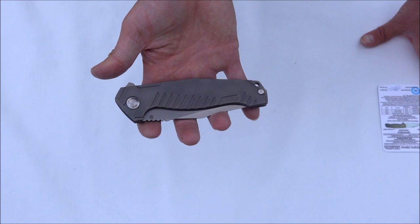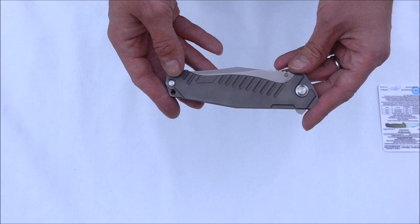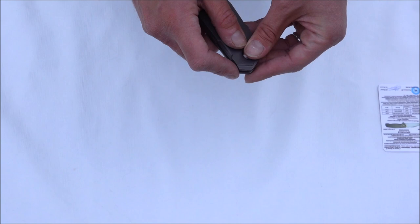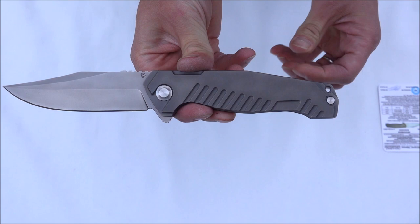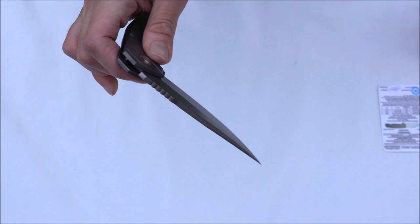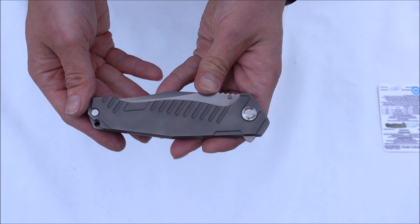This is a large, heavy knife. Very different from all of my other folders, aside from my Medford, which is also a large, heavy beast, but this one is probably even heavier than that. So let's take a look at the specs here for this one. We have an overall length of 251 millimeters with a closed length of 141 millimeters. So a fairly large knife, I'd say.